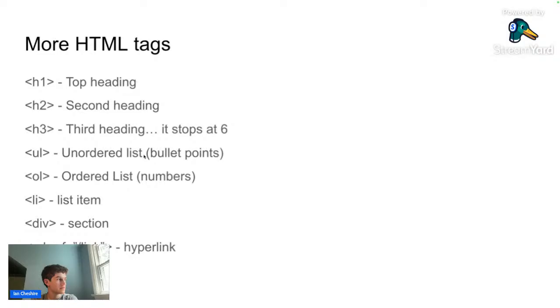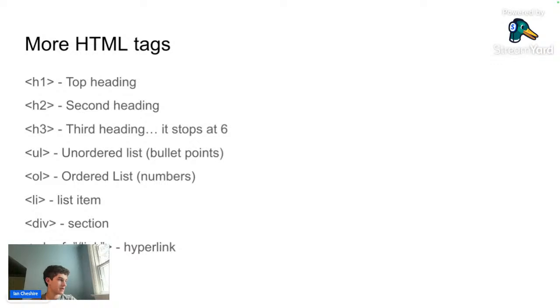So UL is unordered list, OL is ordered list, and LI is list item. Since HTML tags always go inside of other tags, LI goes inside of UL or OL. And then div is a section or a divider. It's not really a divider, it's a section you can put other stuff in. It's kind of like span, you can put anything in it. But when you make a div, by default it creates a new section on the page instead of going right next to it on the right and wrapping. And div is by far the most common HTML tag that's actually used, because div can help you make very advanced layouts.